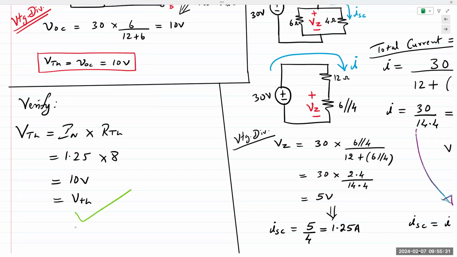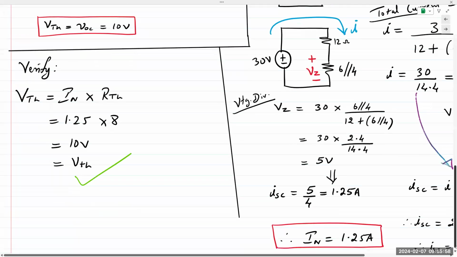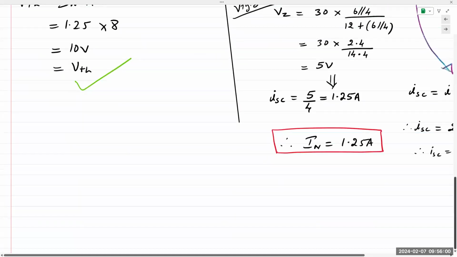I'll give myself a green tick. Job's not yet done. Remember, we are asked to find Thevenin and Norton equivalent circuits for that original circuit. The follow-up question was determine Vx for a particular value of that resistor. In this case, the resistor was 2 ohms. We still have to finish drawing our final Thevenin and Norton circuits.